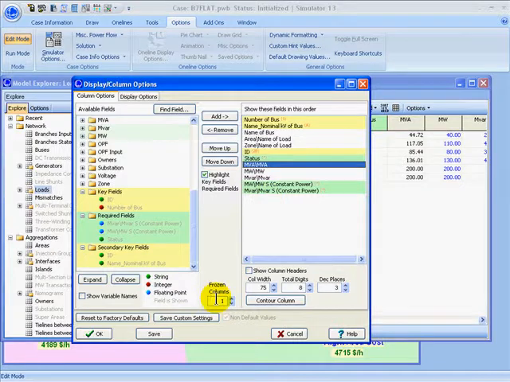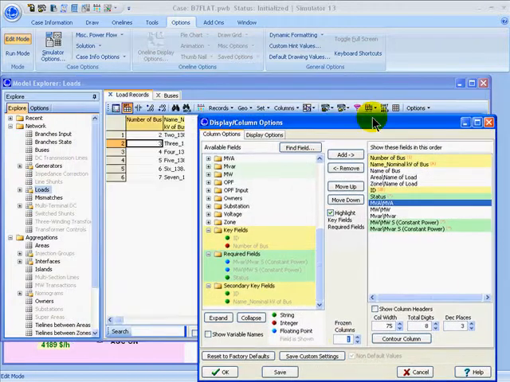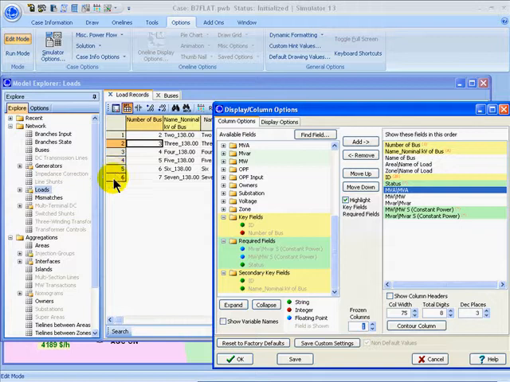Another option is you can choose how many columns you want to freeze in the display, and this is very similar to what you might see in a spreadsheet. By default it is set to 1 because the actual row numbers is considered the first column. But if I change that to 2, for example, then it will freeze the second column as well, so that if I scroll over here to the right in my case information display, this column will always be visible.